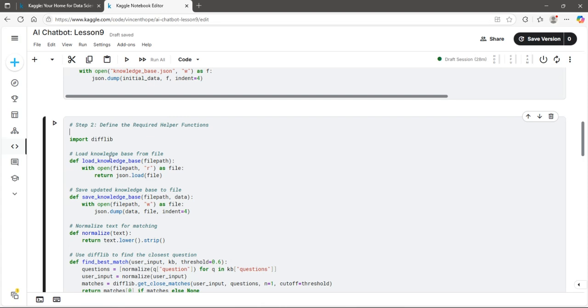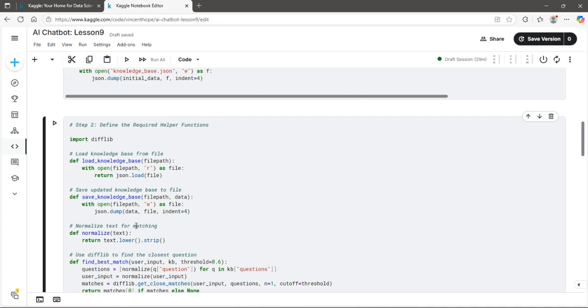So load knowledge base from file. Define load knowledge base file path, with open file path r as file, return json.load file. This is to load. Save updated knowledge base to file. Define save knowledge base file path, data, with open file path write as file, json.dump data file indent.